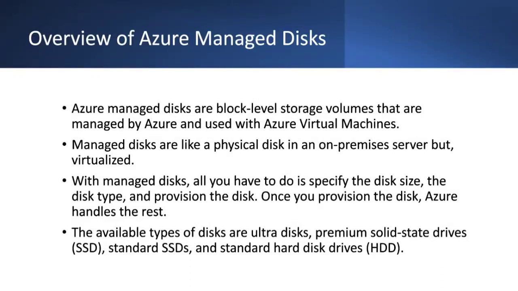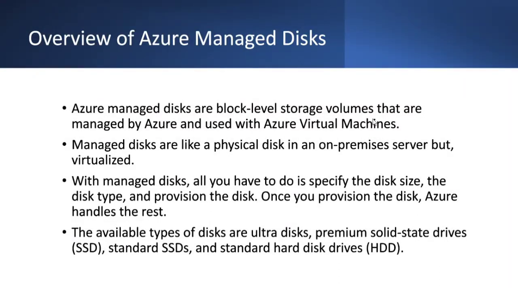Whenever we create any virtual machine, by default it creates an OS disk for us, and we have an option to create another disk, another data disk, as well. Those disks are called managed disks. Managed disks are like a physical device in an on-premises server, virtualized. Basically, these managed disks are physical devices kept in the Azure data center, and Microsoft virtualizes those devices, and that's why we use them as managed disks in the Azure portal.